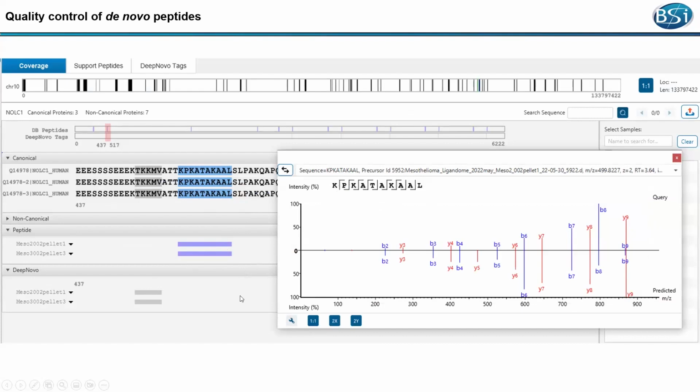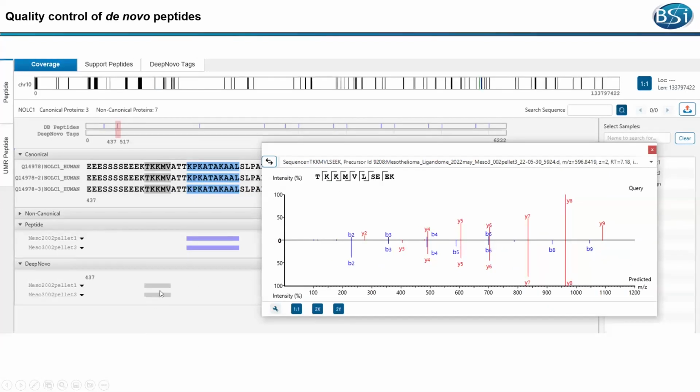We have the same peptide spectrum view for non-canonical peptides as well. If you click this gray bar, the spectrum view will show up and give you more clarity on how confident the peptide sequence identification from this spectrum is.